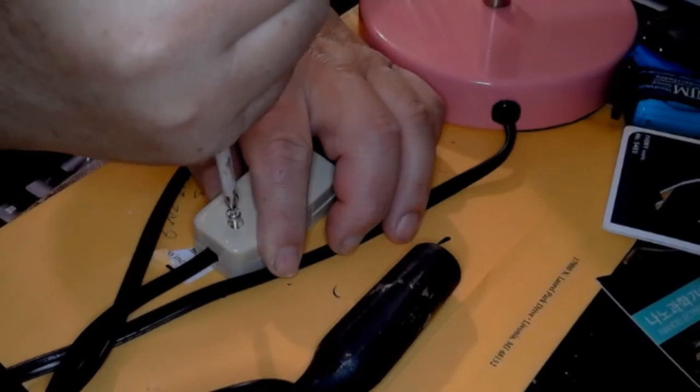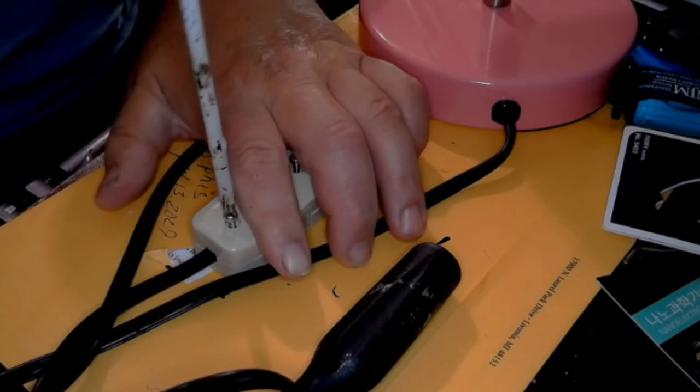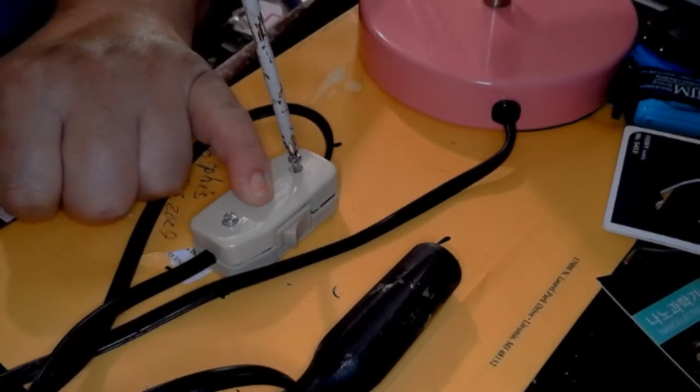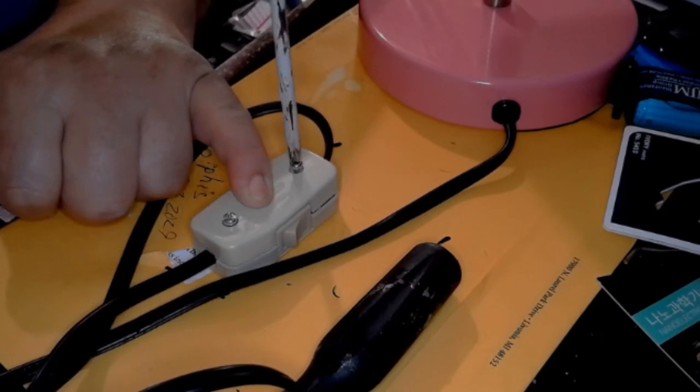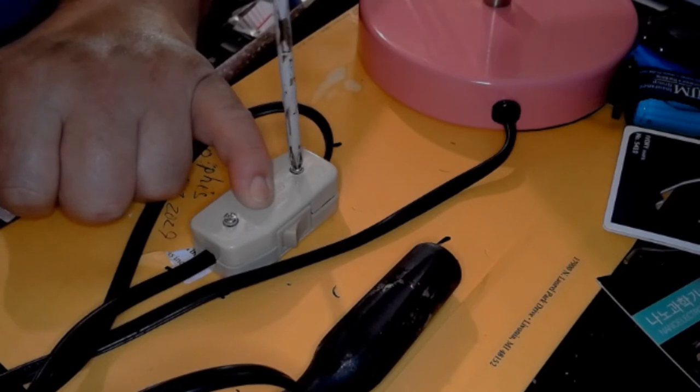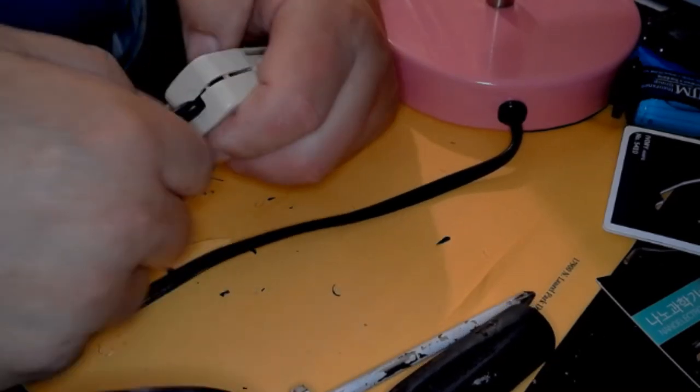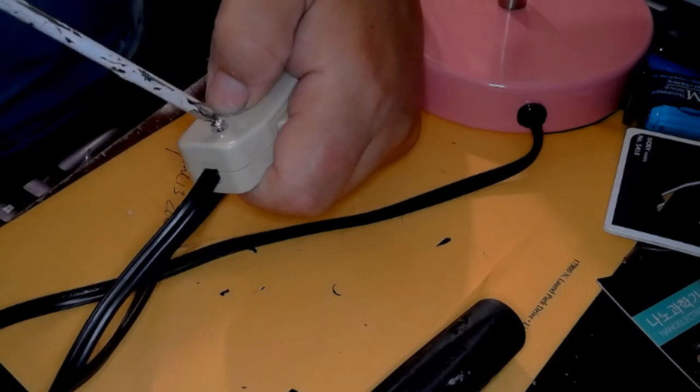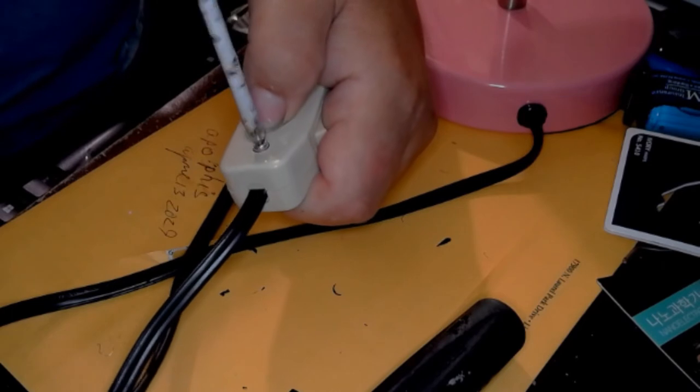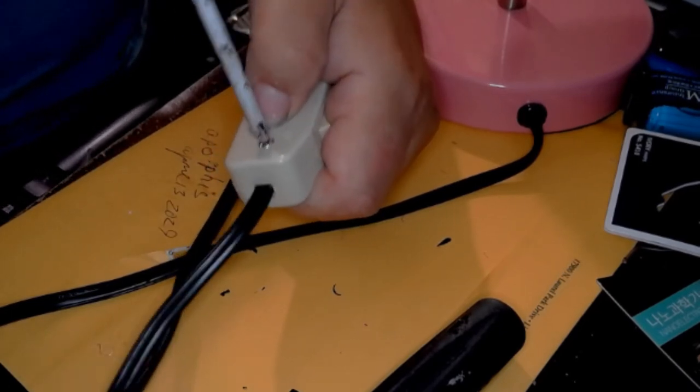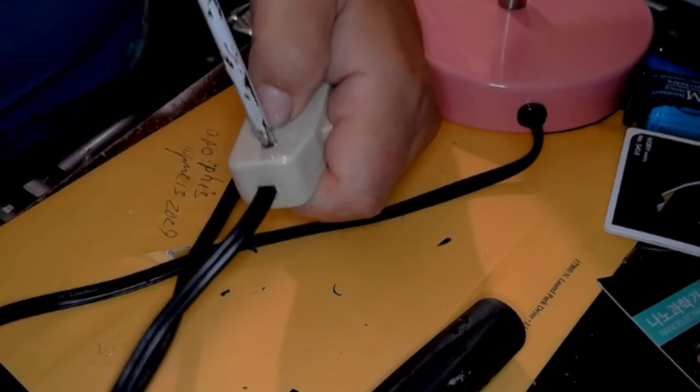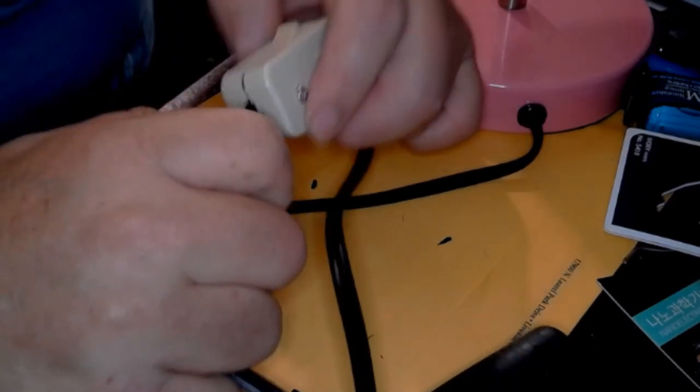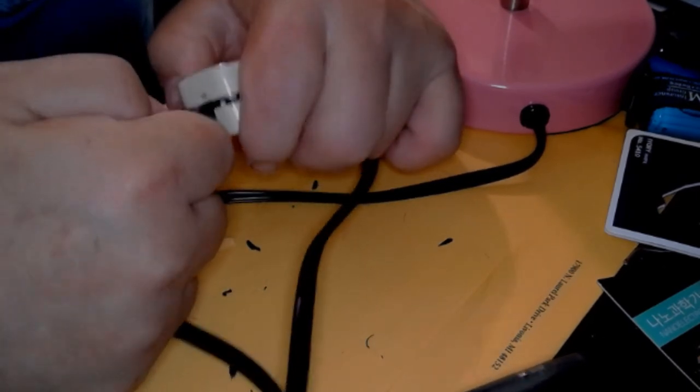Now as you tighten these down, of course you want to get them firmly tight, but if you notice as you come down, these switches have a clamping device that's going to hold the wire tight in the box. So as you come down and tighten it, you want to pay attention that your wire is going to lay flat. So in here, you want to make sure that the wire is going to come down flat. So as the clamping device grabs a hold of that wire, which is going to hold it in place, you want to make sure that you've got it carefully and securely in place.